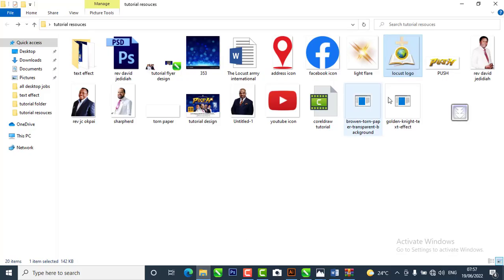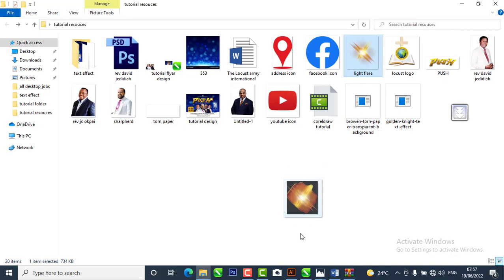So go to your resource file. I'll drag this. I have this. I downloaded this on the same site, Freepik. Go to Freepik. You can get any template of your choice. Download it, edit it. You need to have a slight idea or knowledge about Adobe Illustrator.